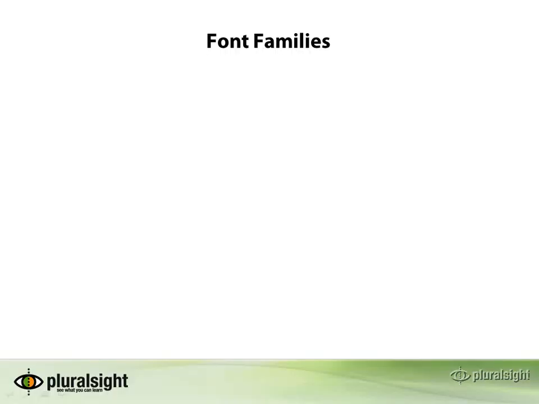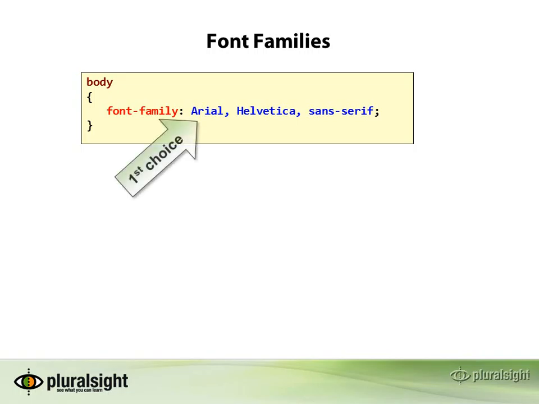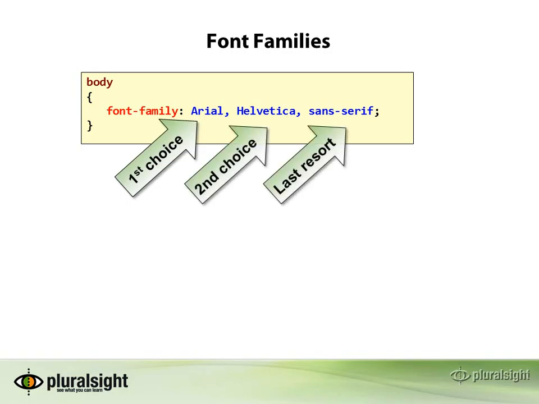Many CSS designs will set the font family property to the name of a specific font, like Arial. However, there's always a chance that the specific font you want, like Arial, is not available on a given user system. And that's one of the reasons you can specify as many fonts as you like in a comma-delimited list, and the browser will use the first one that matches. In this sample on the screen, we have a first choice, a second choice, and if neither of those fonts are available, we are falling back to the generic sans serif, because even if the browser doesn't have any of the other fonts, it must provide a default font for that category.